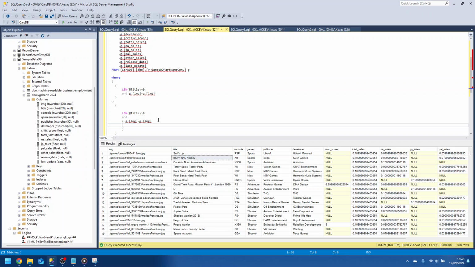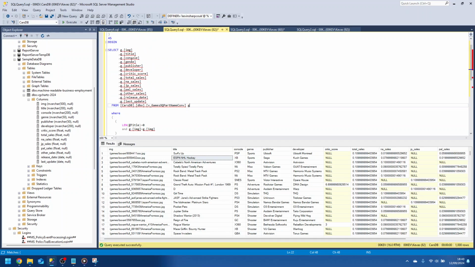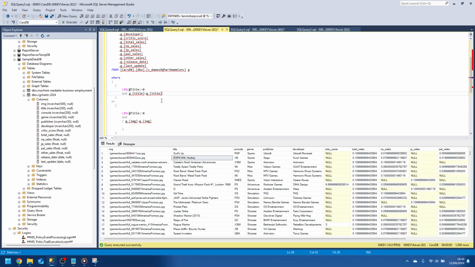And then we're going to say like. Is it for some reason? Let's just try title. We'll try it in a minute to see what happens.